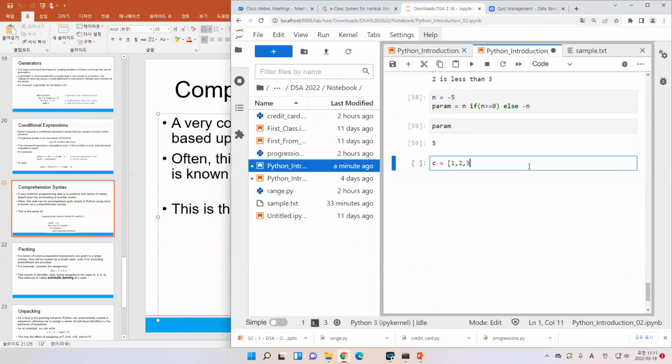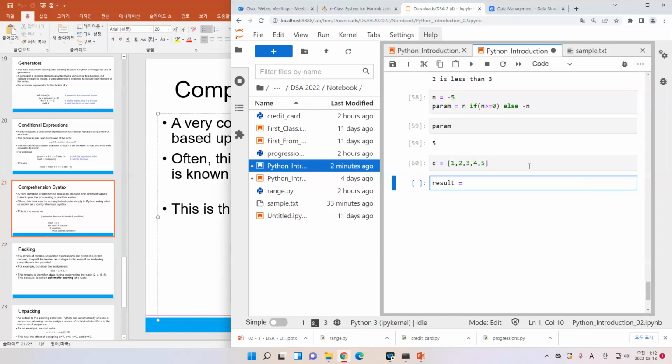Let's see, I have a list like this one: 1, 2, 3, 4, 5. And I want to check which number is an odd number and which number is an even number. Maybe you need to do a for loop, and then if the element modulo 2 equals 0, then you will do something like that.